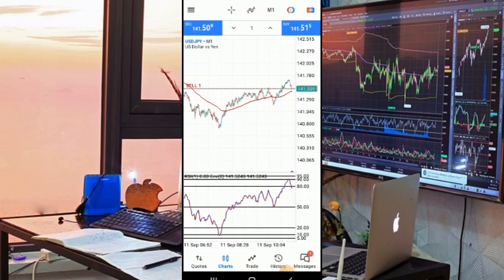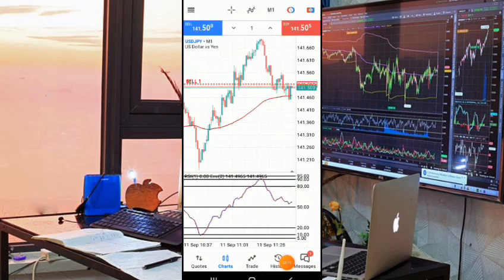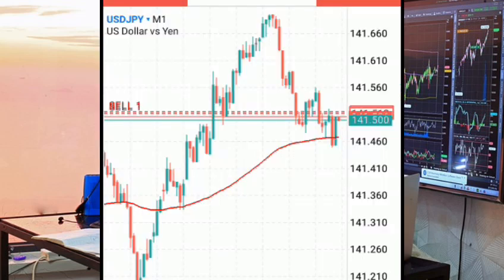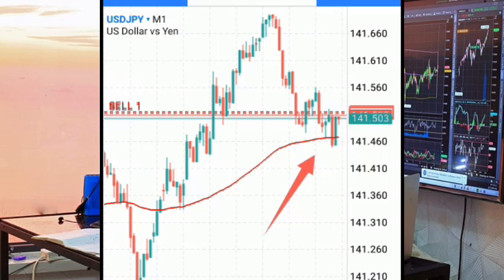When it gets to the 50 line level, remember we are going to place our 3 trades and we are going to take half profits. So let's wait for it. Now remember, what is going to give us clearance to continue with our trades is if price comes and closes below the moving average. So if price comes below the moving average, I'm going to be waiting for a bearish engulfing candle. Then it's going to give us clearance that surely we should continue with our trades when we get to the 50 line level.